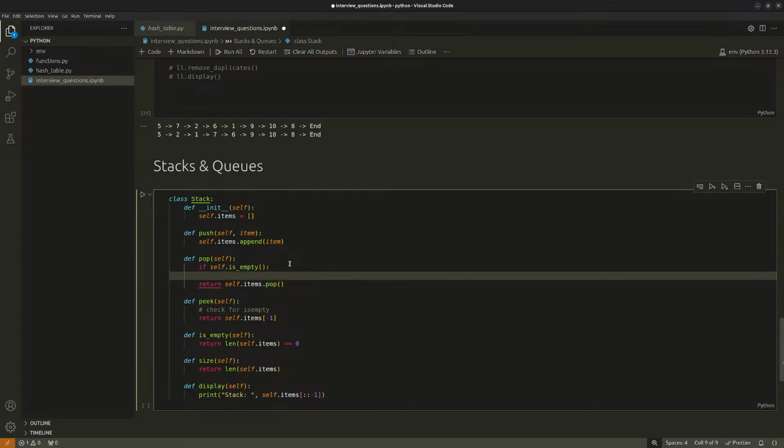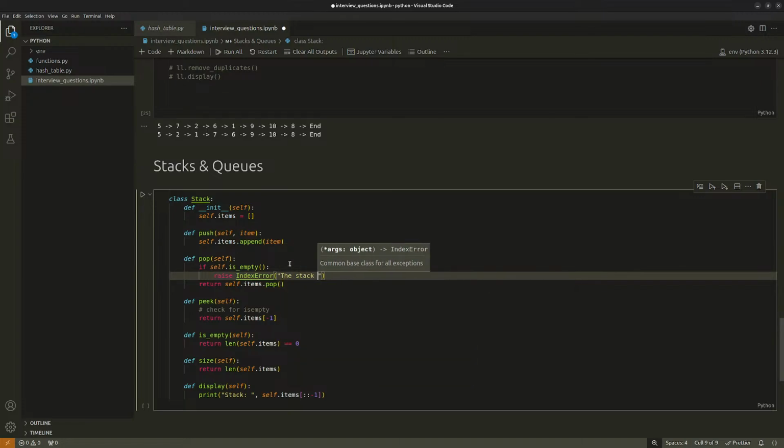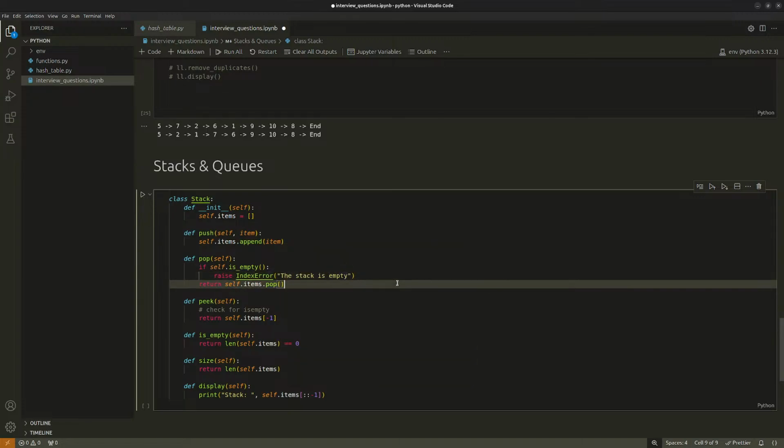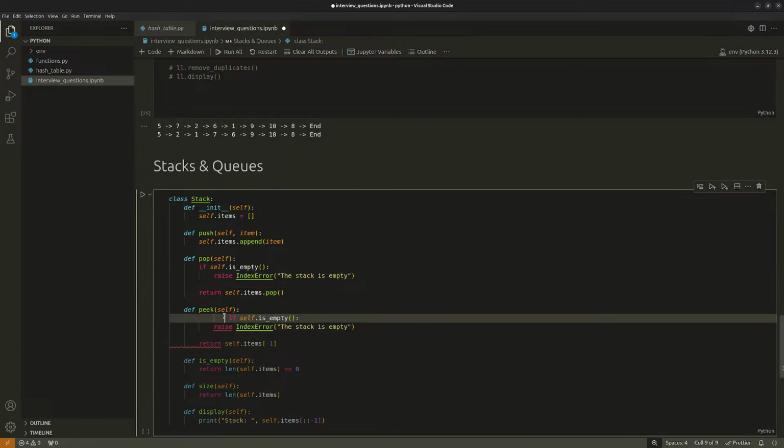If it is, what can I do? Maybe I can raise an error. Index error: the stack is empty. I'm gonna use the same thing here, and I think this should be enough.